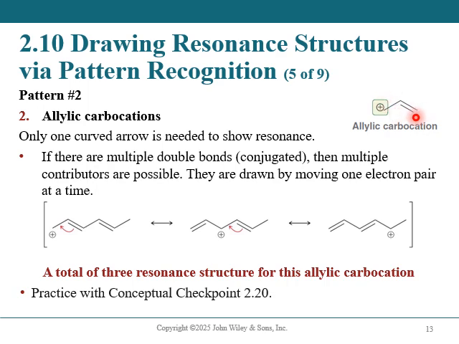migrates to this side. If there are multiple double bonds, such as in conjugated systems, then multiple contributors are most definitely possible. They are drawn by moving one electron pair at a time, sort of what we see here. So we have the double bond going here, and then the positive charge sort of migrates in the opposite direction, and so on. And you'll do that as many times as you can in a highly conjugated system. In this case, the consequence is that the hybrid is made up of 3 resonance structures, as shown in this little scheme here.